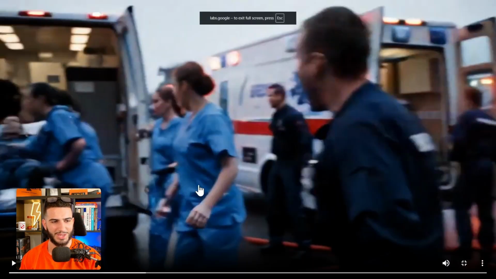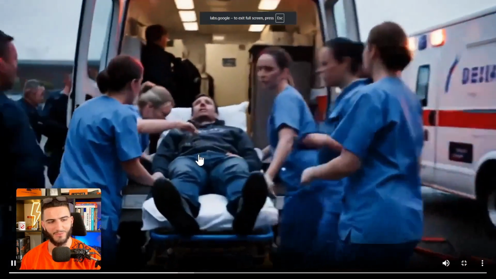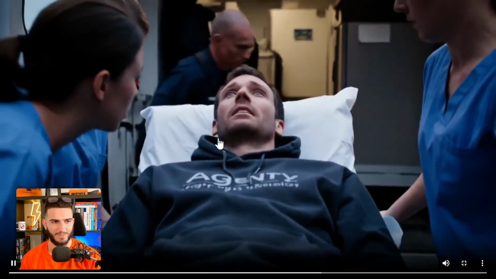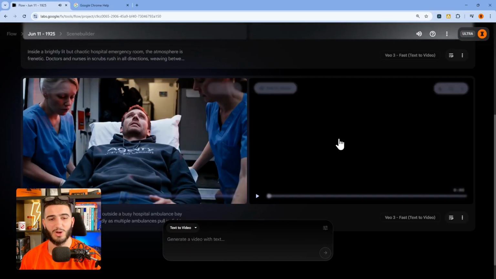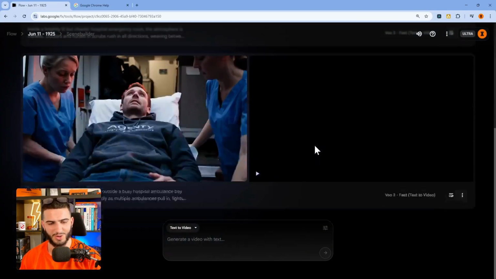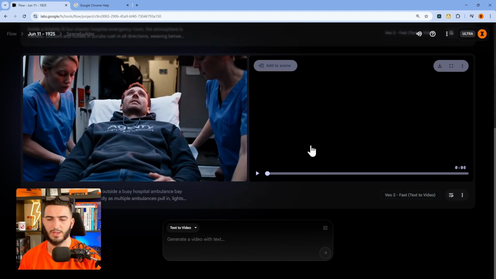And we have the agency owner on the stretcher. I think this is quite funny. We've got a back-end collapse flow. 6 SOPs missing, team burnout critical. That's not bad. The voice is just a bit off. The voice is actually very off, to be honest. And this one doesn't seem to be loading, so we'll give it a second to load.